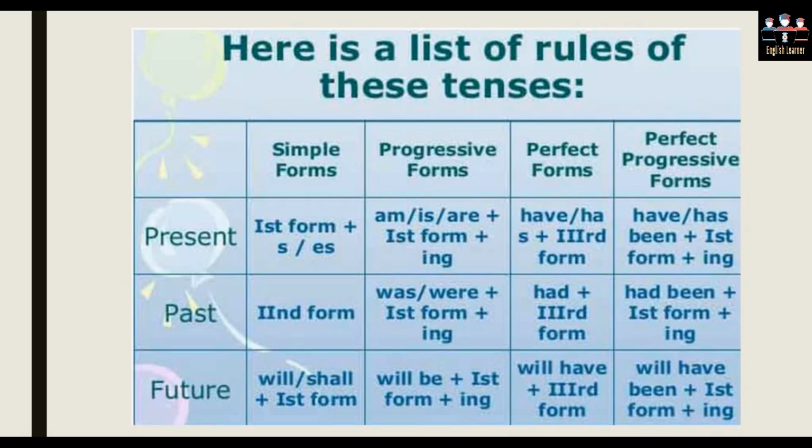Last one is future perfect progressive forms. In this tense, we have the first form of a verb plus ing. This is the main verb, whereas the helping verb part in it is will have been or shall have been. You choose will have been or shall have been depending upon the subject available with you. And similarly, in negative sentences, you simply place not with it. It will look like will not have been, shall not have been. And the same case applies for interrogative sentences.